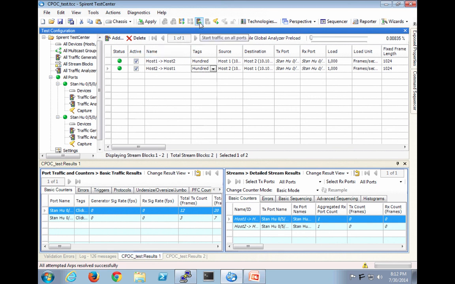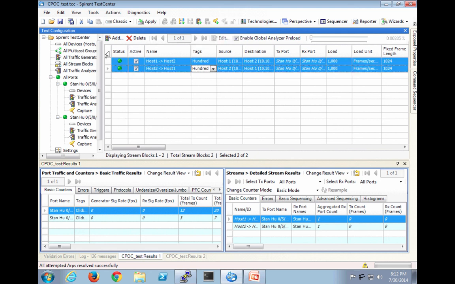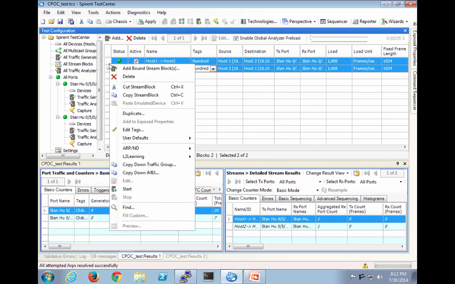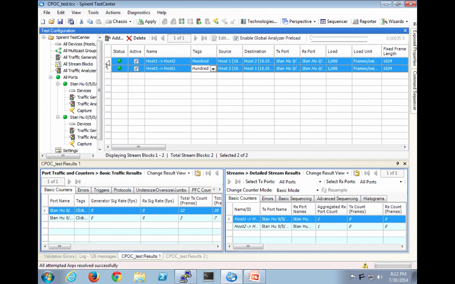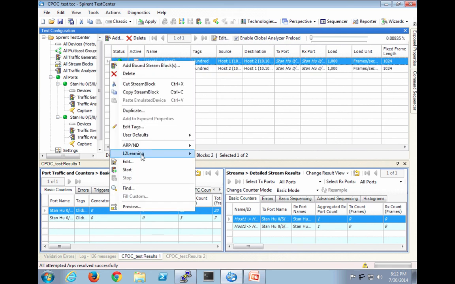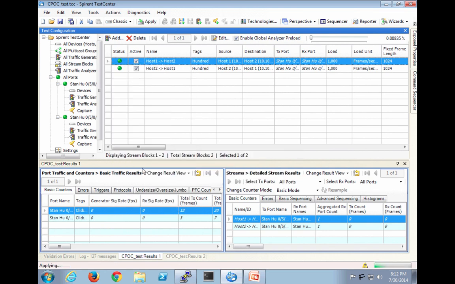I can either start the traffic by this button up here with the little traffic light, start traffic on all ports, or I can also come here and just select which ones I want. For example, I could just come to this one and only have one direction go. Now you'll notice that this traffic is actually going because of the little arrow right there. The little arrow says this traffic is going from host 1 to host 2.